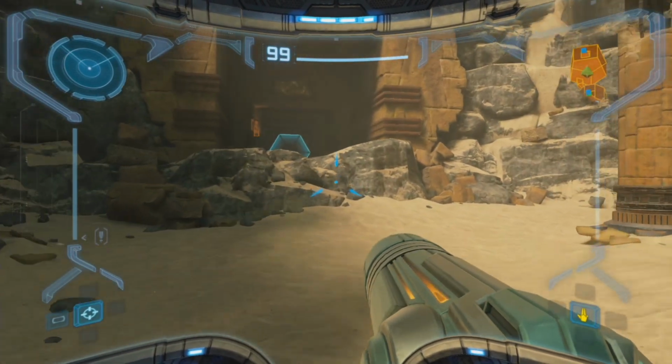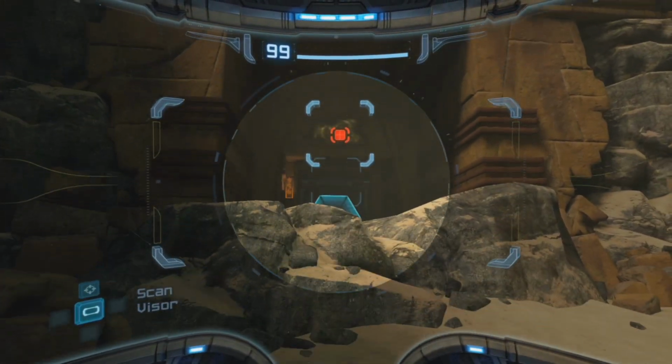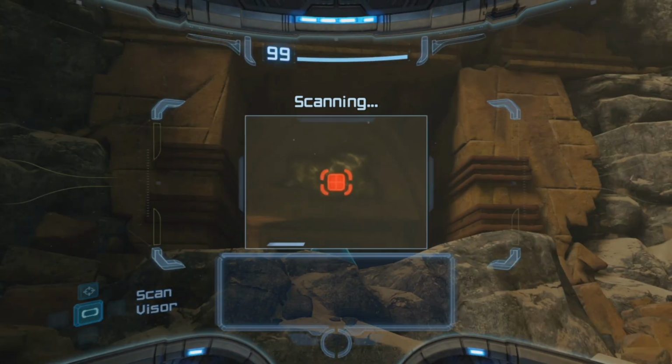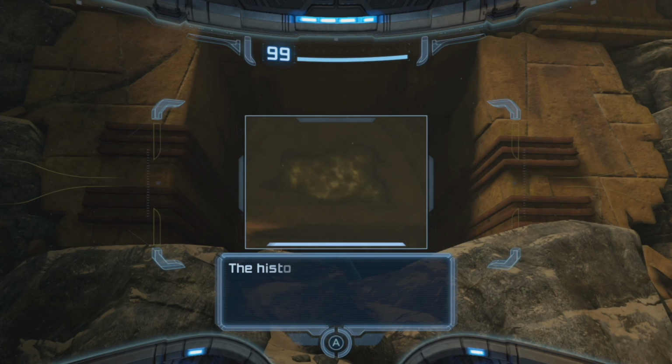Some more beetles going after us there. There's something that we need to take a look at. Be on the lookout for these glowing bits. These are Chozo lore. New Chozo lore entry has been downloaded, decrypted, translated.